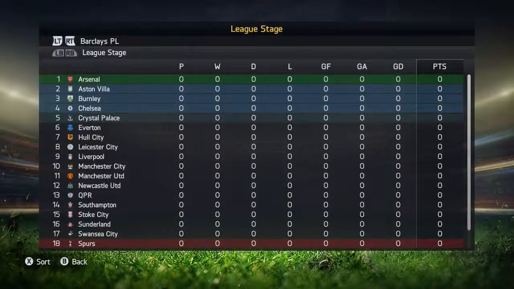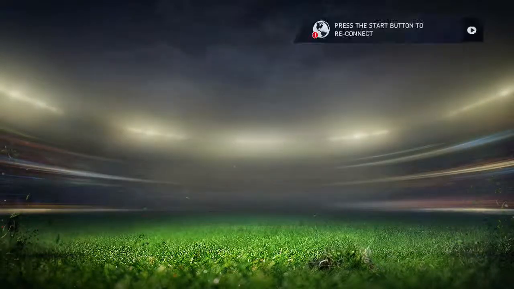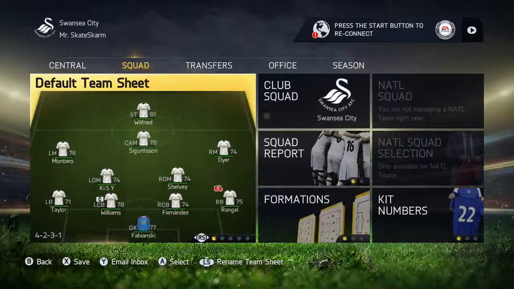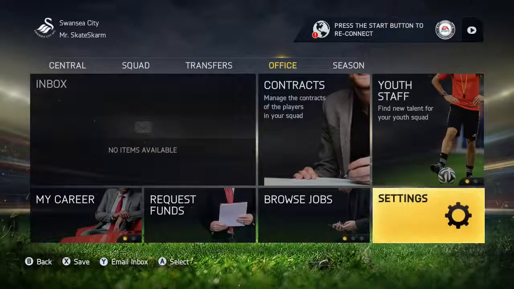If we look at the rest of the league, we've obviously got teams like Arsenal, Chelsea, Liverpool, Man City, Man United. They're all very big names who are probably going to be up there, and it's going to make it really hard to qualify for the Europa League. But we will try our best. Where's settings?